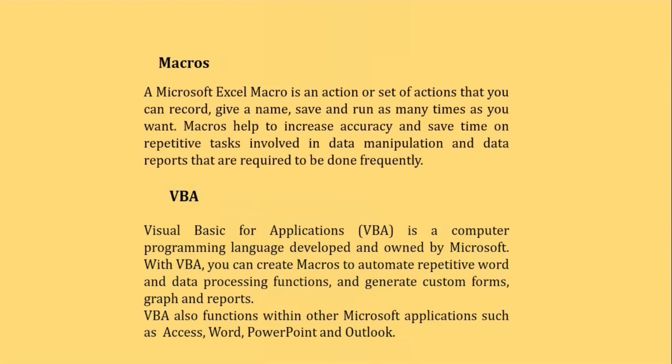So basically, wetin we dey use macros for na automation. Just automate anything wey you want make you do. And this automation dey save time and it increase accuracy. So Microsoft Excel macro na set of commands or action that you can record, you can name, save and run as many times as you want. So you fit run that macro as many times as you want them.